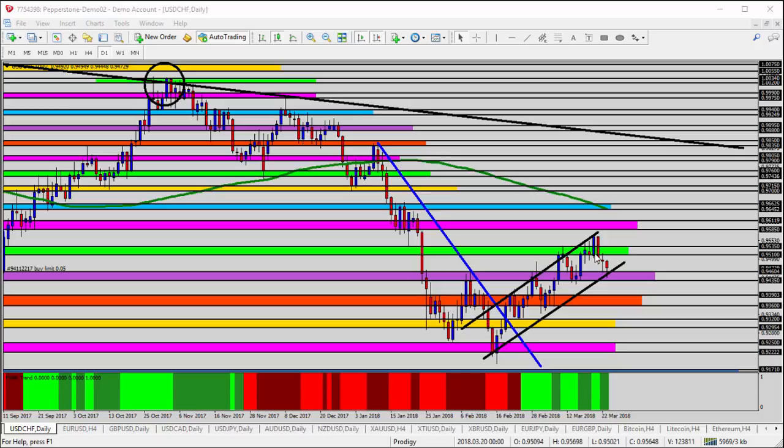So with that rising trend channel, we have two options here. We're either looking for resistance and reversal for a return of the blue trend line and the downtrend, or we're looking for support and a return into the direction of the trend channel. Right now, we happen to be at the bottom of the trend channel, the bottom black trend line, and into the support zone, 94.60, 94.35, the purple shaded area here on the chart.